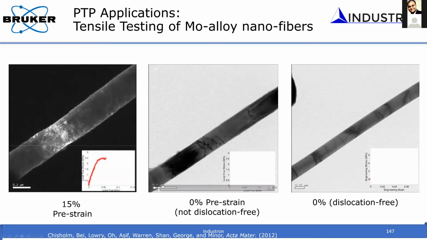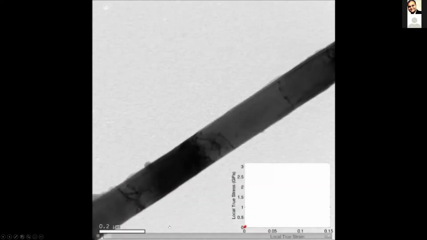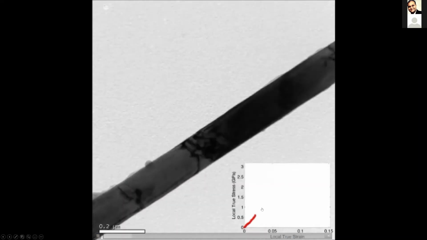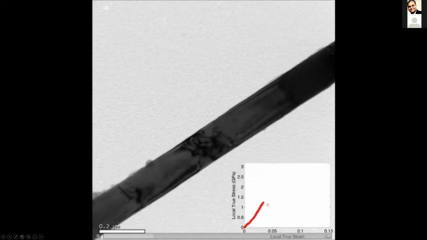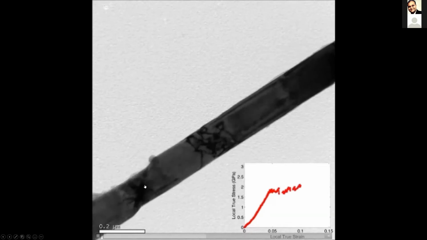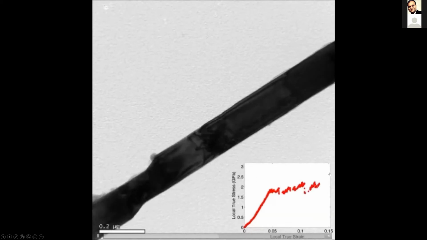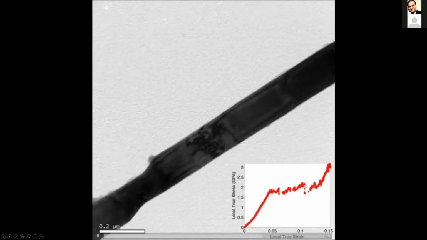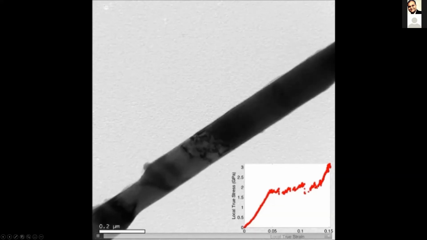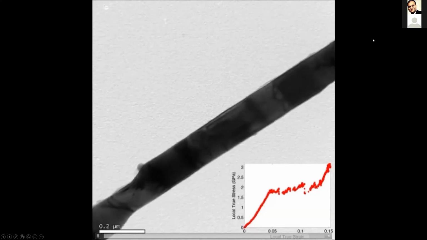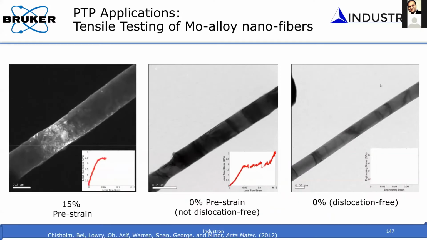I'm going to show this video again here. You can see the low displacement response. It is elastic, predominantly elastic. And then you start to see this dislocation motion and plastic deformation, necking and deformation. This is the slide that I showed in the previous slide, so the entire thing was shown here, basically the necking and plastic deformation.